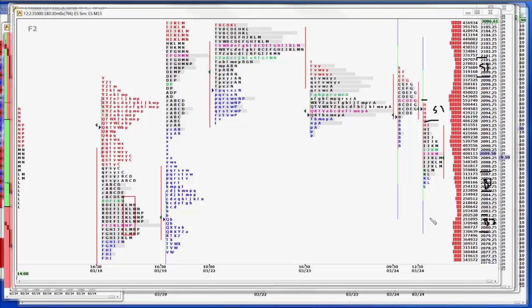So tomorrow's news: durable orders up 0.4, ex-transportation up 0.3. That will be the news focus, and then back to business as usual, unfortunately. I don't think Greece has a lot to do with what we've got right now in our E-mini, but not like it does with the euro dollar. So Globex, we're looking for 80, 85 as support. Tomorrow we'll adjust that. It could be that we're seeing 75 to 80 for support.